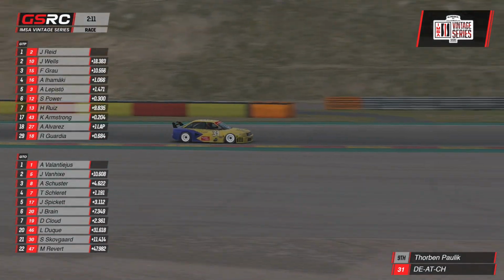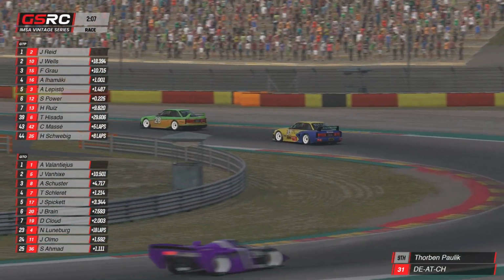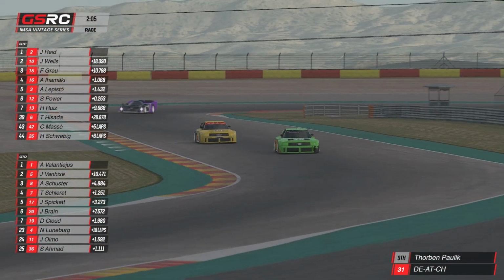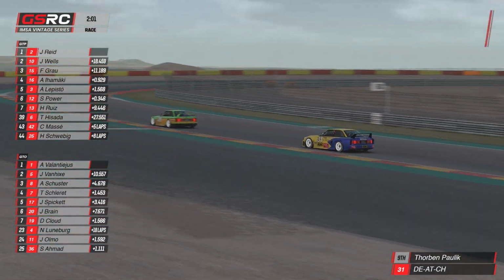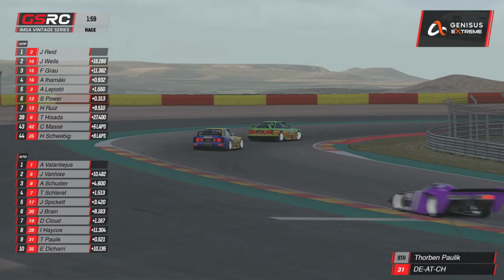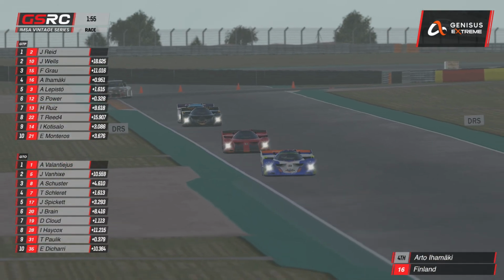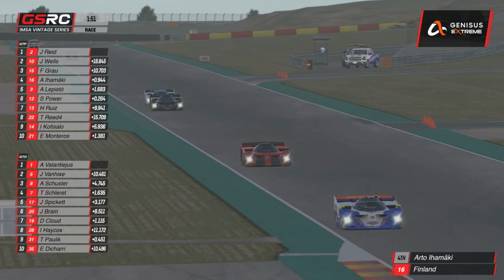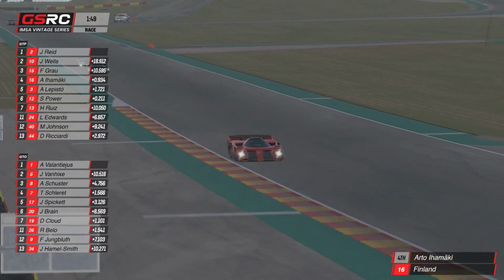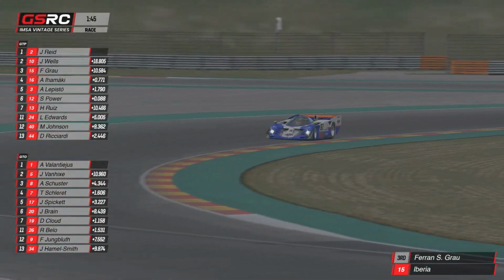Has something happened to Arturi Hamaki? He's just lost third place. I don't think he has. I don't think anything has happened there, but we're going to have to look. Wouldn't be surprised if he just got caught up in traffic. He got caught up in traffic out there, Jake. Just a little bit of getting caught out by a slow car. Yeah, and so for that, Ferran Grau is back in the podium position, and he'll be very happy about it. Ihamaki caught napping here with the traffic, and not much that he can do about it.